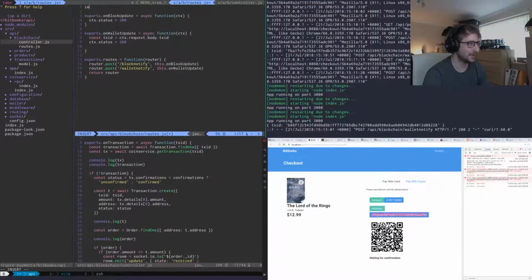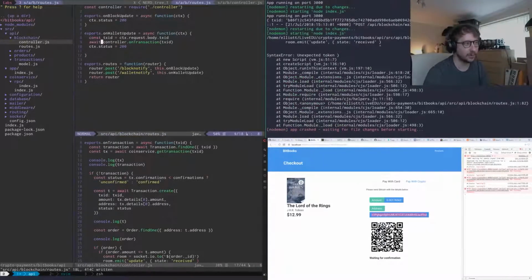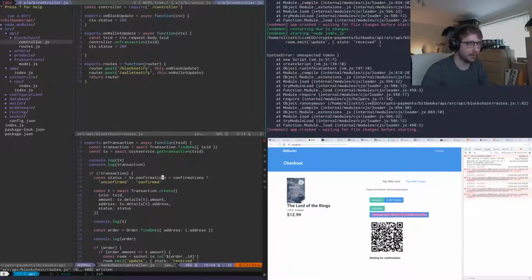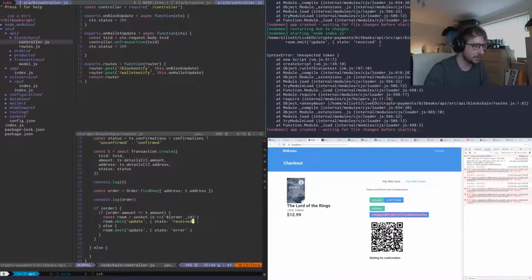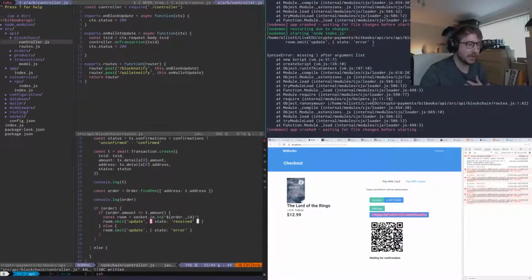Alright, let's try it again. Import const controller equals require controller. See, I messed up a little bit there. Sorry, guys. Okay. No, we don't have to wait here if we don't want to. We can probably just return early, that's fine. Okay. Excuse me.